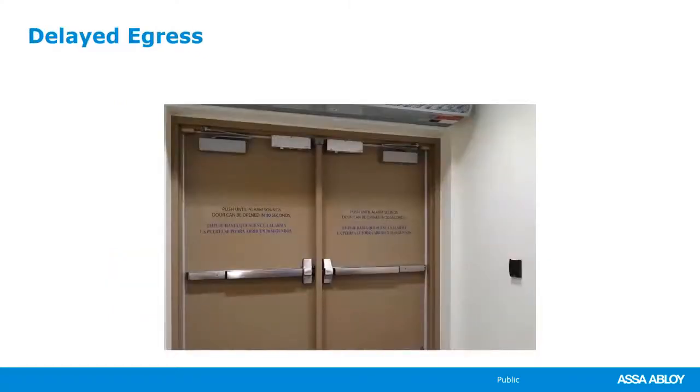The other way that we control doors from the egress side is with delayed egress. Delayed egress has been around since 1981 and has changed only slightly through the years. You can have either the self-contained delayed egress system where you're using the mag lock and everything is self-contained, or you can have it built into the exit device bar. If you want to get out of this opening without setting off the alarm, the card reader allows you to shut the system down momentarily to get through the door and not set off the alarm.